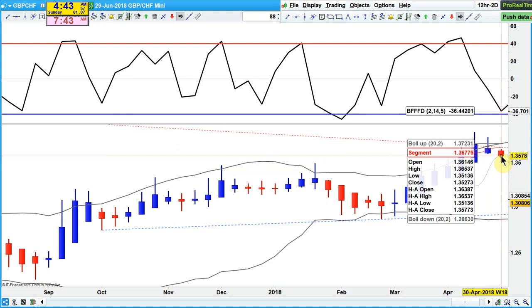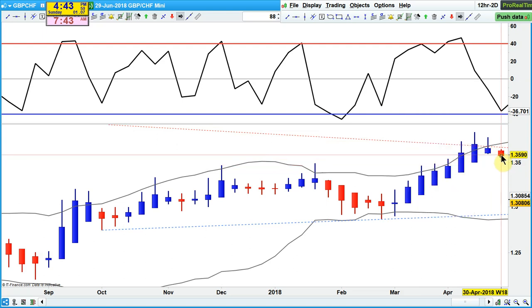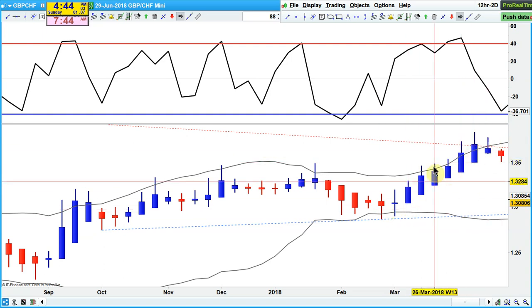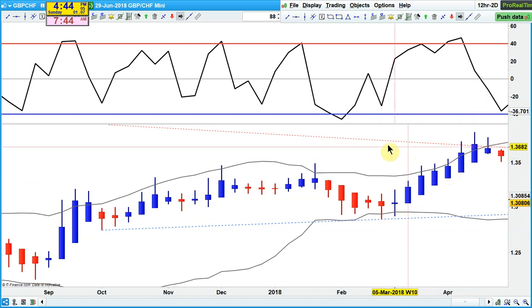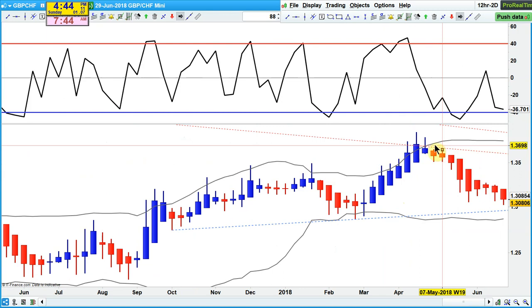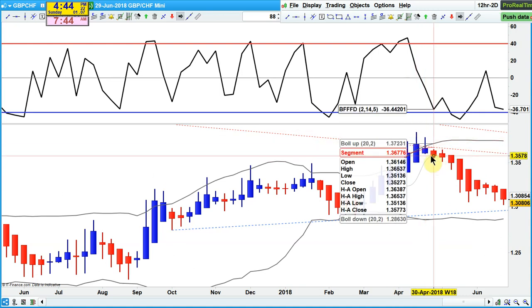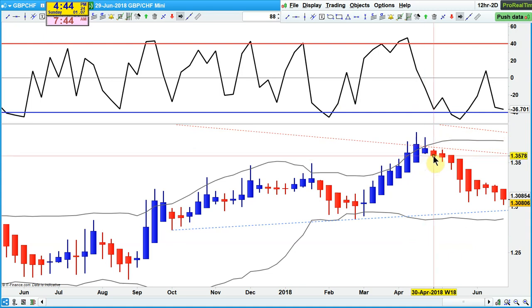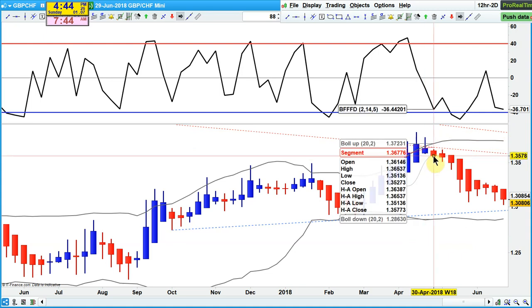So on the 30th of April, I'd be very negative on this trade because there's a resistance here. Can you see this resistance? Of course you have to draw these lines. Unless and until you're drawing these 2-3 lines, it will never happen in your lifetime. So this is a resistance line which you have to draw through practice. And this resistance line actually gave us the opportunity to crack and snap back. And this close of the Heikin-Ashi is below the low of the Heikin-Ashi. So from this date, I am short.